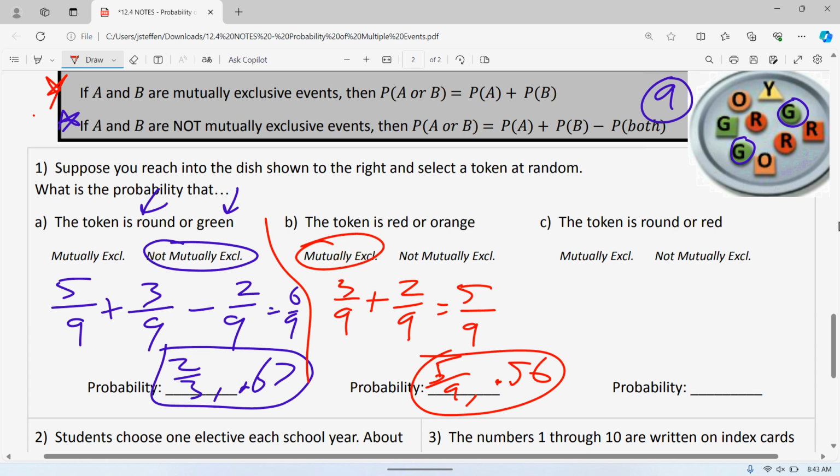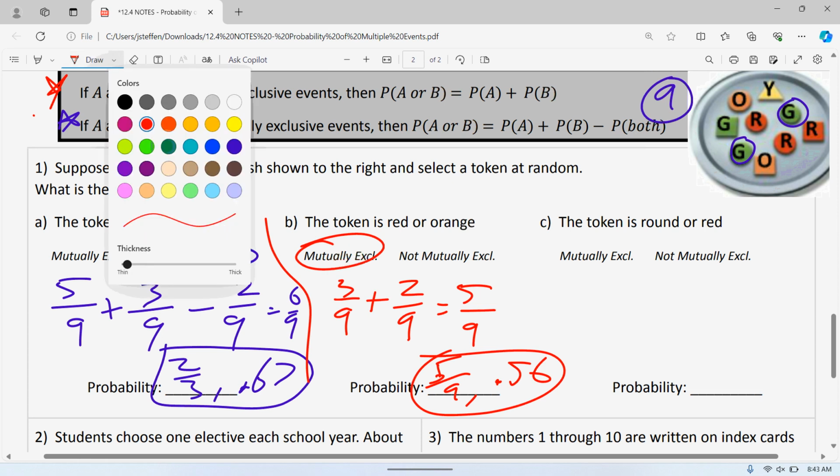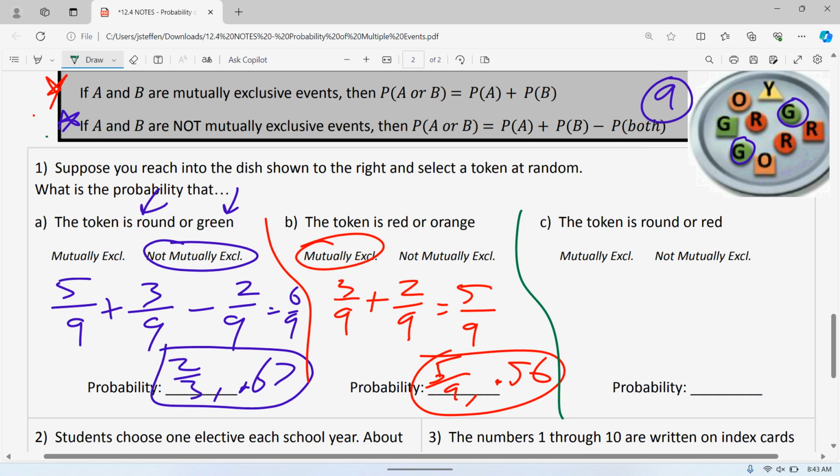And the next one, same thing, a token is round and red. So is it possible, is a good way to say it, but it's also good to notice. Is it possible they have one that's both round and red? Well, yeah, it is possible, because if you just look, you can see those. This one's round and red. This one is round and red. It kind of helps to circle those that are both, because that'll help this one as well. But since there is an overlap, they do not exclude each other, so they're not exclusive.